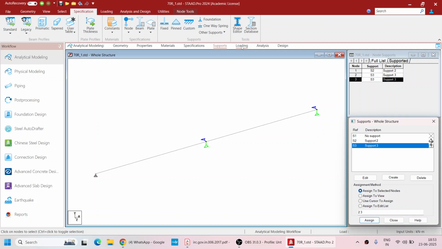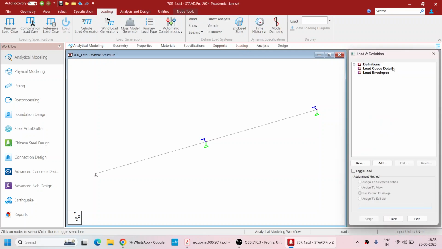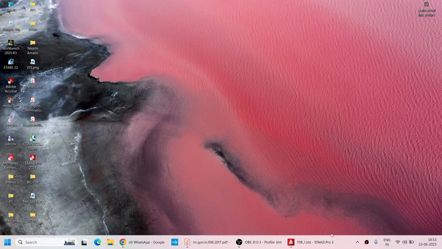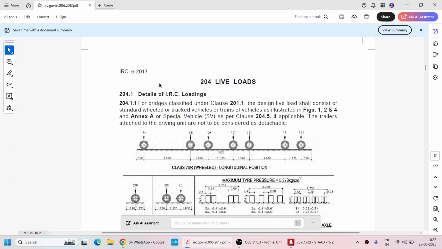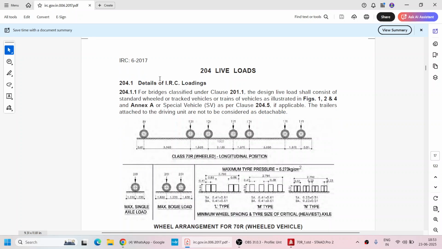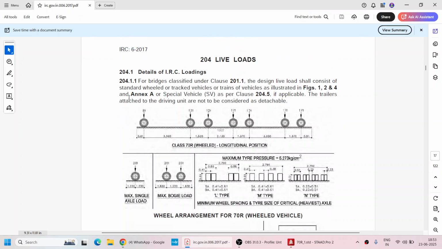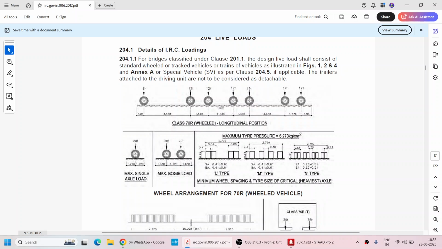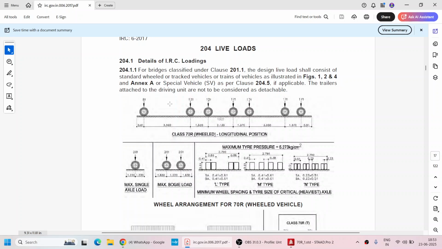Okay, then the important thing is loading. So here we will use the 70R load system from IRC 6. You will get the load arrangement for the class 70R system. So here 8 ton, 12 ton, 12 ton, 17 ton, 17 ton, that load is there.